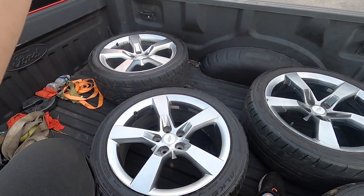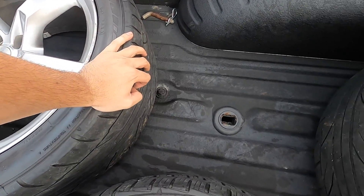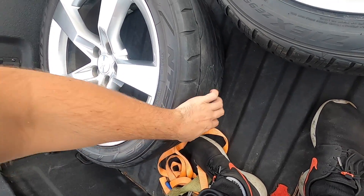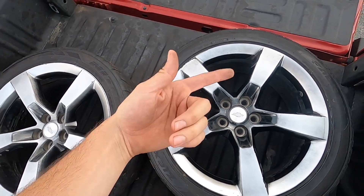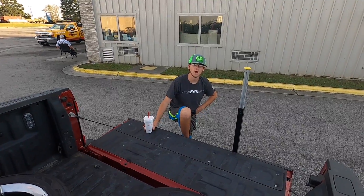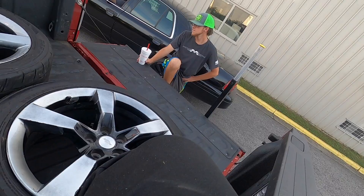They also come on fifth-gen Camaros from the factory, and a lot of guys put them on Chevy SS and Caprices too — they all kind of share the same deal. Not perfect by any means, but I paid $350 for wheels and tires. Logan says the tread is probably good for a solid three or four burnouts — or more, this tire's probably hard as hell. I'd say it'll last a couple months. I'm not driving the car right now anyway because I need to get it fixed first.